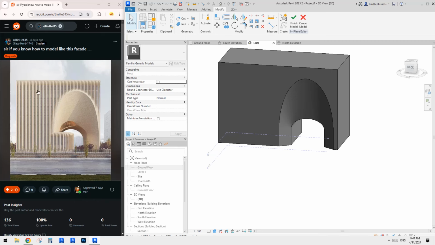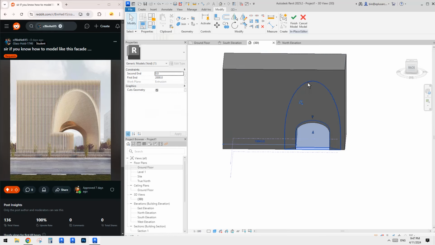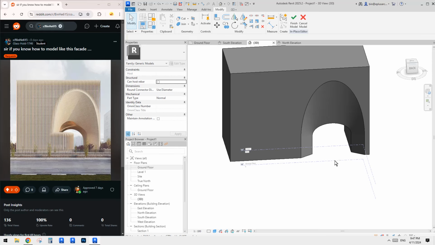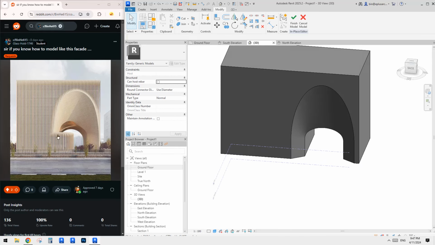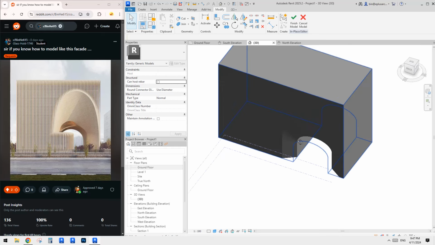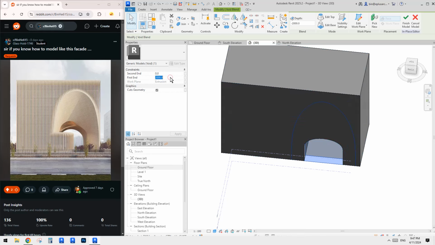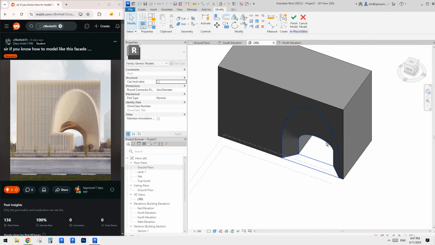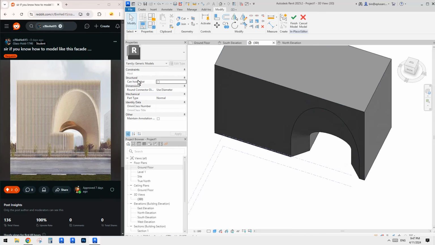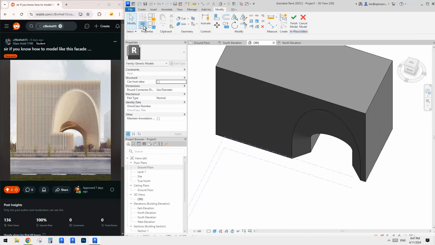You can see there's also a little cut into this solid, so it will be similar to this one. We just need to create something similar. We can also use the void blend, but this time we still have this bit missing. So for this bit, let's just move this inside a little bit, and then we need to create something here, so it can be an extrusion from the floor, from the ground floor level.